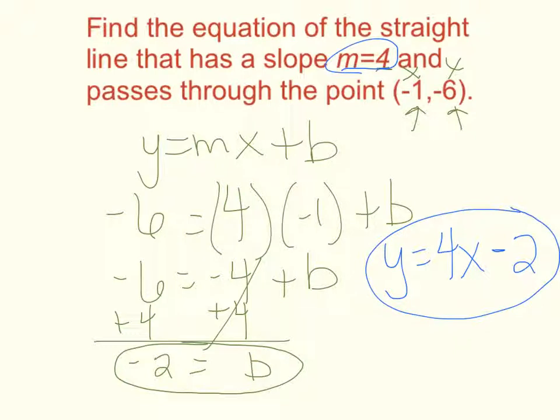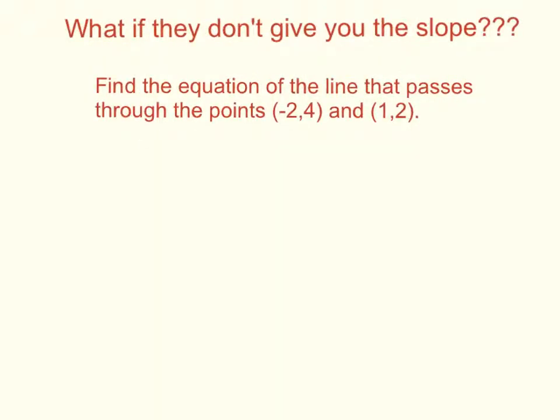It's that simple. Okay, then you may have some problems, and what happens if they don't give me the slope? Well, I taught you, when we first started talking about slope, the formula to determine slope using 2 points. So the first thing you would do is determine the slope by using your slope formula. There's your x1, y1. There's your x2, y2. And remember that the formula for determining slope is y2 minus y1 over x2 minus x1.